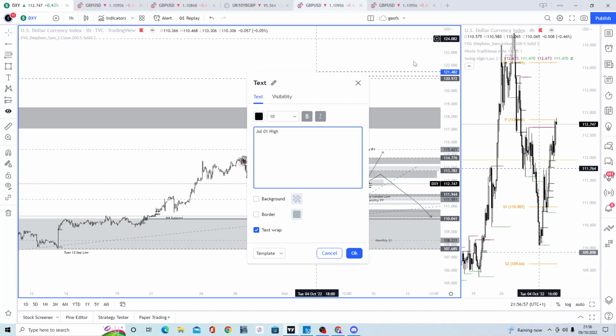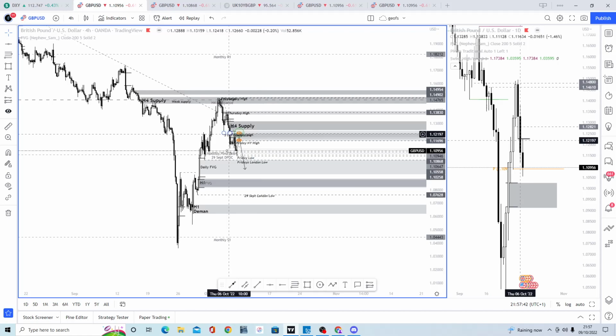What we could do is create a big double top here. Create some kind of range. No, we could head up to this supply, take out that London high, and create a kind of double top, double bottom. This could be a huge accumulation. And this could turn into a range of some kind. You know, fill the daily FVG, take out this high. Tough one. I'm anticipating some ranging behavior, but I don't know yet. We'll have to see the overnight price action and make a plan in the morning.